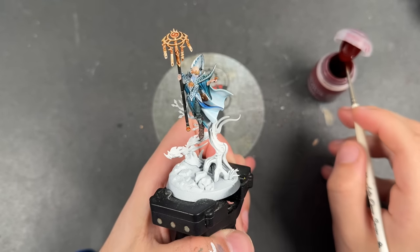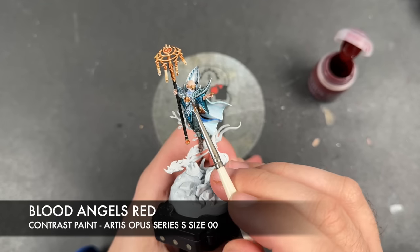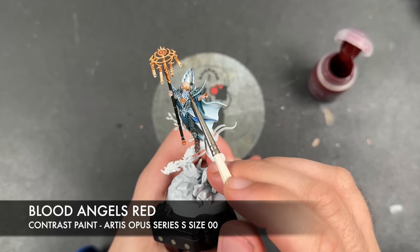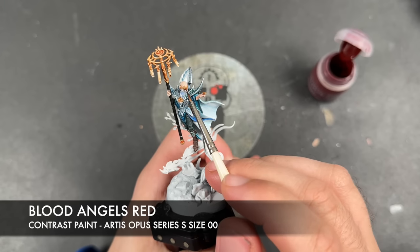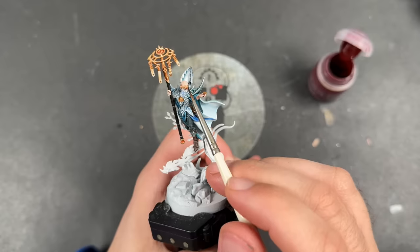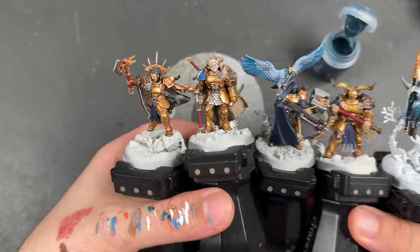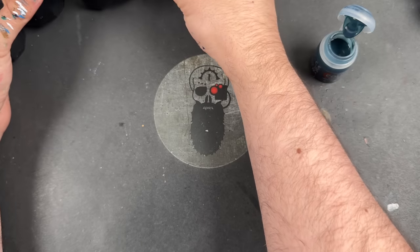And finally, with those eyes now painted in, we're going to take some Blood Angels Red, and we're going to apply this over the top of the gem. So with that done, the Blacktalons are now all finished. So it's time to do their bases, and we're going to do this really quickly here.